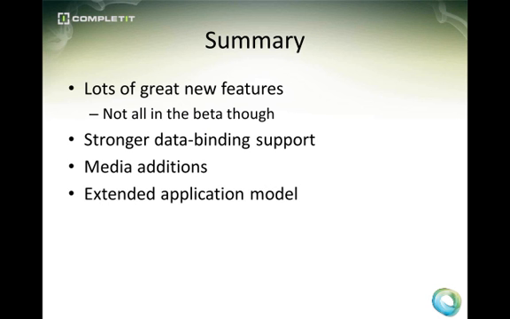Also, the addition of the in-browser application support with elevated permissions makes it possible to make the deployment of applications within an enterprise even easier. So the application model is also another great new feature. And as mentioned, there are some features that we couldn't show today because they aren't in the beta, but they will be in the final version of Silverlight 5.